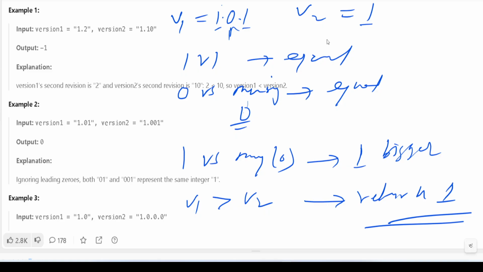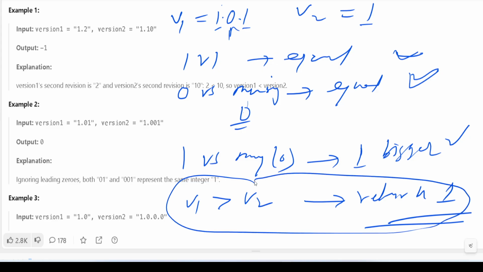If they are equal, like we have seen here, we keep going. We checked the first one, both are equal. The second one we checked, both are equal. If not, like in this case, then return the result immediately based on the criteria that we have seen here.